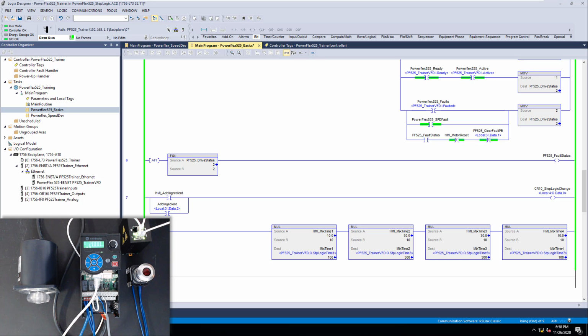So this is kind of working with the PowerFlex 525 working in conjunction with the PLC controls. Really simple, really easy, but again, really effective, right? So it's going to run this 30-second time period. After it runs this 30-second time period, it's going to stop again. So it just stopped again.